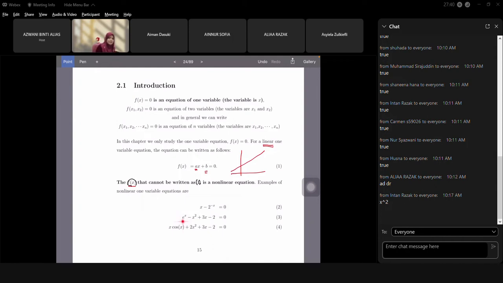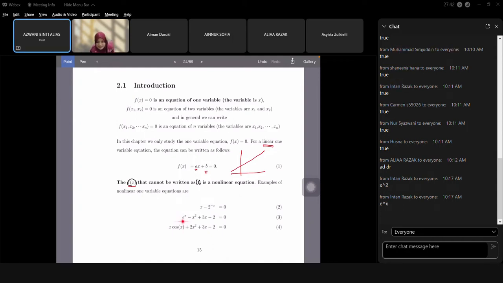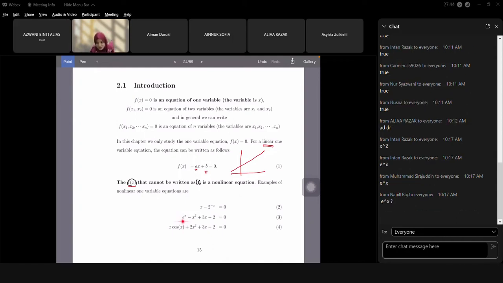Ya, exponent, betul. Exponent itself, kalau you tengok bentuk exponent macam mana? Straight line tak? Tak kan? So the function of exponent adalah non-linear function lah. So dalam kes ni, the exponent x dan juga x square ni menyebabkan the whole equation ni non-linear equation. Jelas?